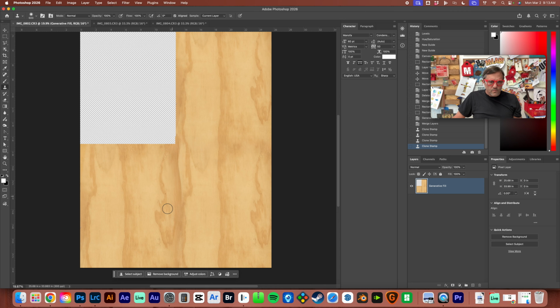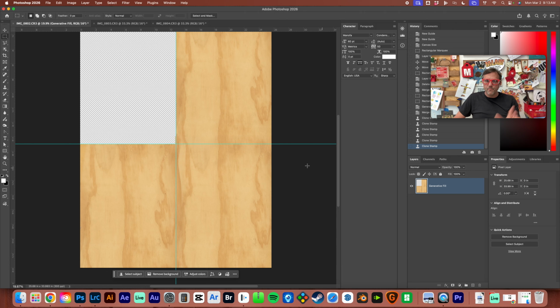And then with the clone stamp tool, you might want to get some of the bits and bobs in here that you don't like. Okay. That looks pretty good. I think that's going to be usable. Maybe it seems a little blurry and a little dark in here. So maybe I could spend more time, but right now I'm just showing you how to do this.